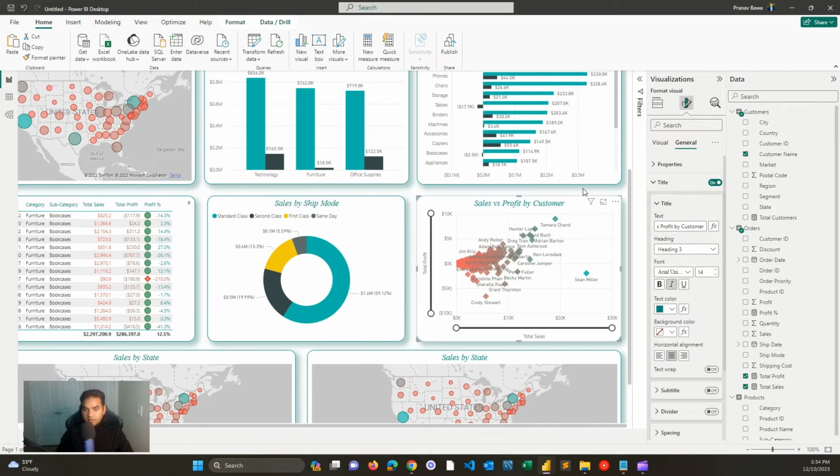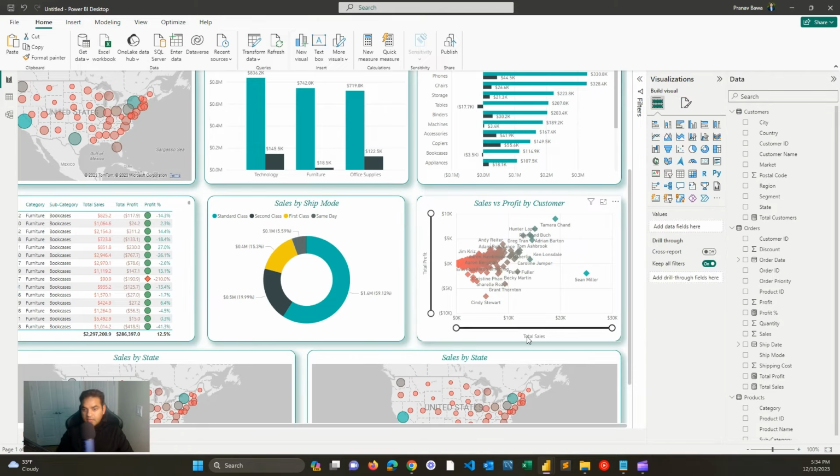Okay, so you can quickly see now you have your sales on the x-axis, profit on the y-axis, and for example, this customer right here has a lot of sales and a lot of profit.